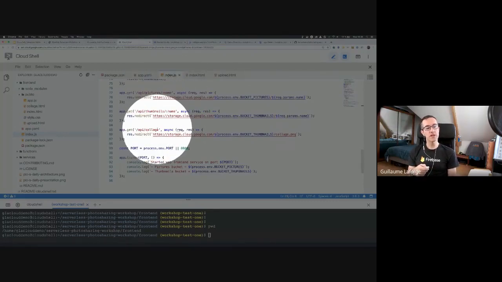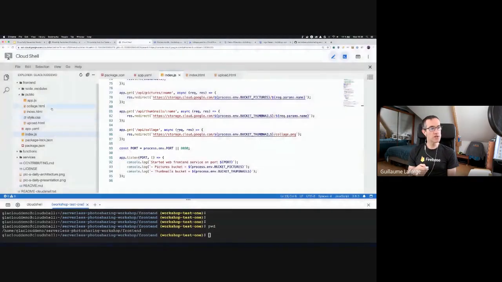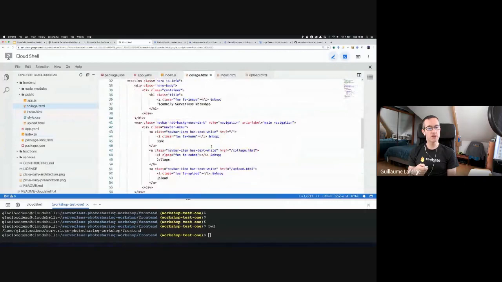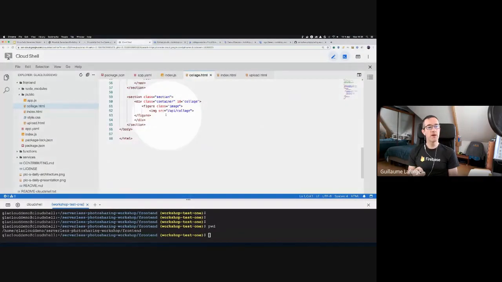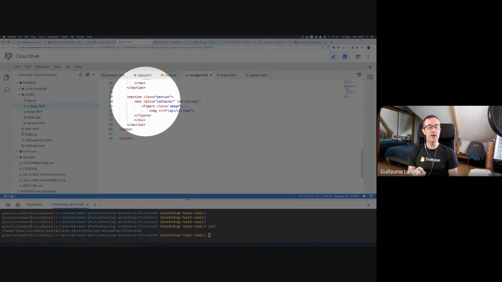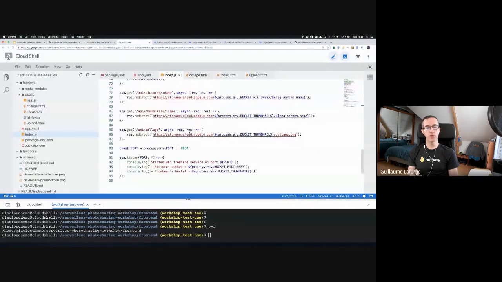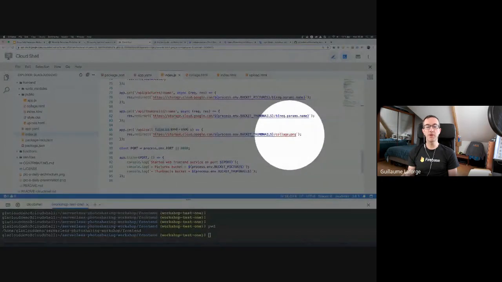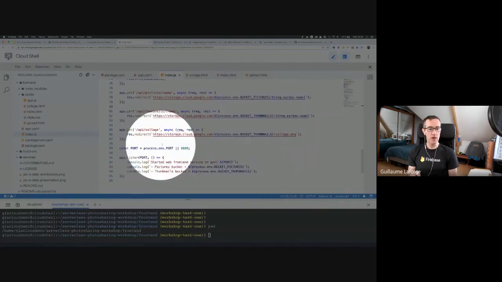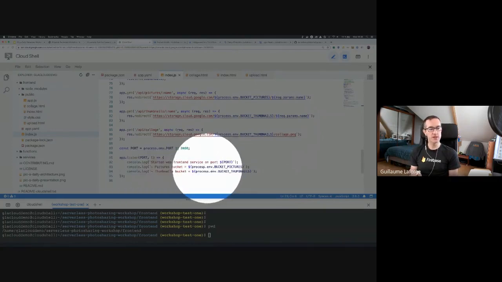And for the collage page, collage HTML is here. So it's also a simple page, navigation, etc. So here I just have a container that shows a figure, and the figure contains the image coming up from that endpoint here, and which points directly to the collage PNG that we generated with the Collage Cloud Run service. And next, we are saying, okay, by default, run on port 8080, or use the one provided or asked by the runtime. And then we listen to that, and we run.